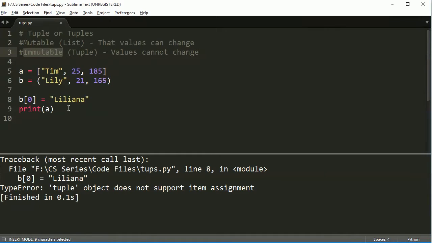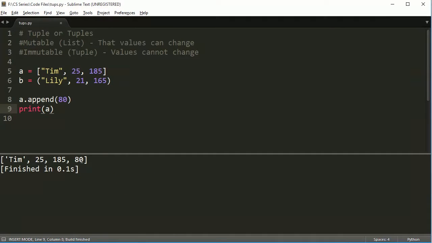Okay, so let's look at something else. Let's say that I want to append something. So let's say I want to put on a weight. So I want to say that Tim is 80 kilos. And now I print out A. If I run this, I now have 80 kilos on here.